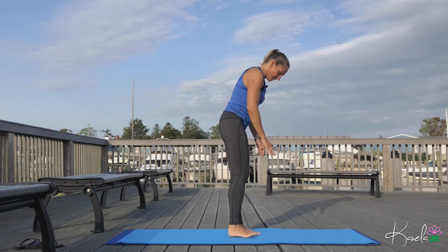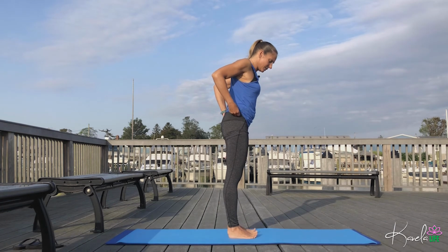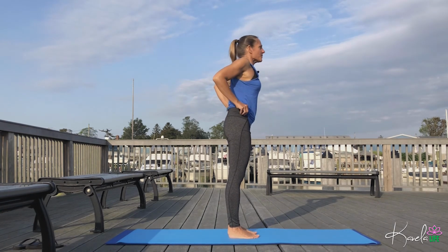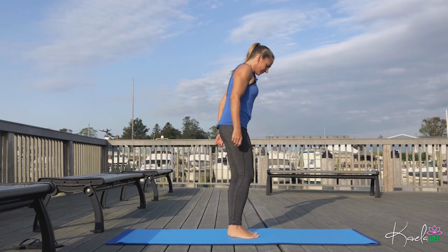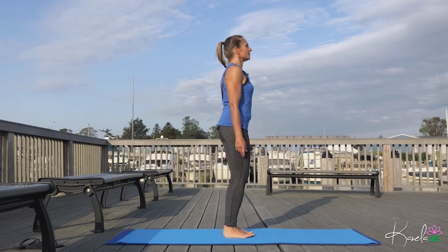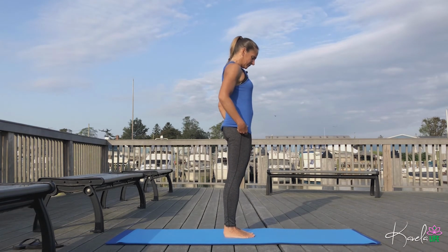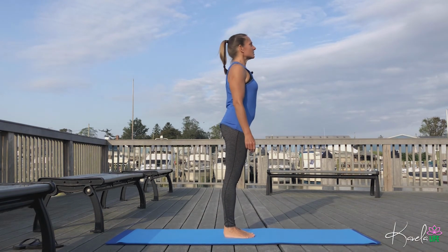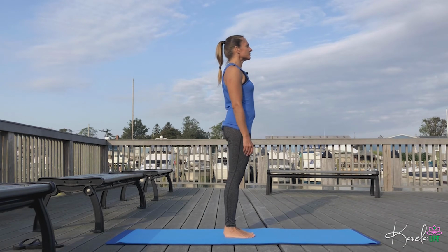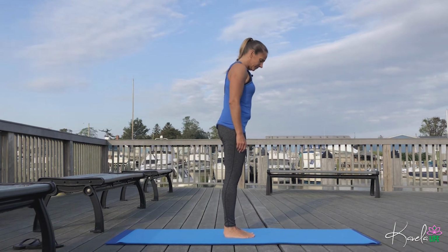So we're going to take a balancing pose, dancer's pose. So just find a spot on your mat where you feel steady. And just settle in, really ground the feet. Just gaze forward. Shifting the weight into the left foot.